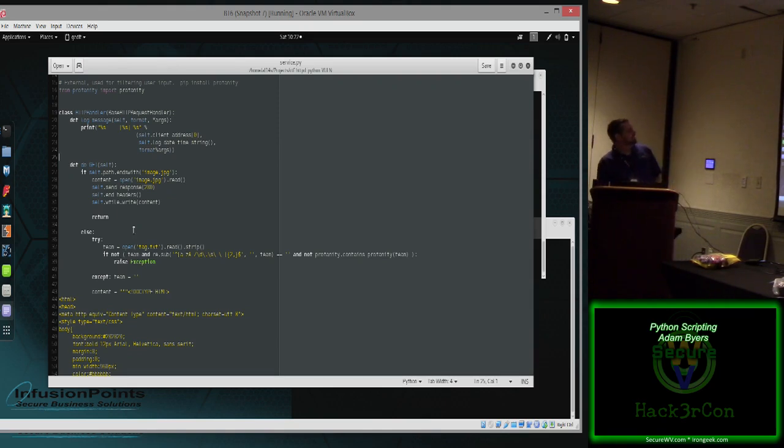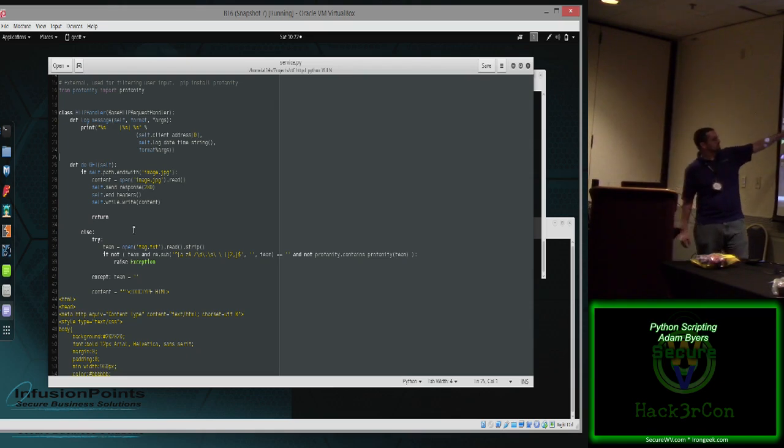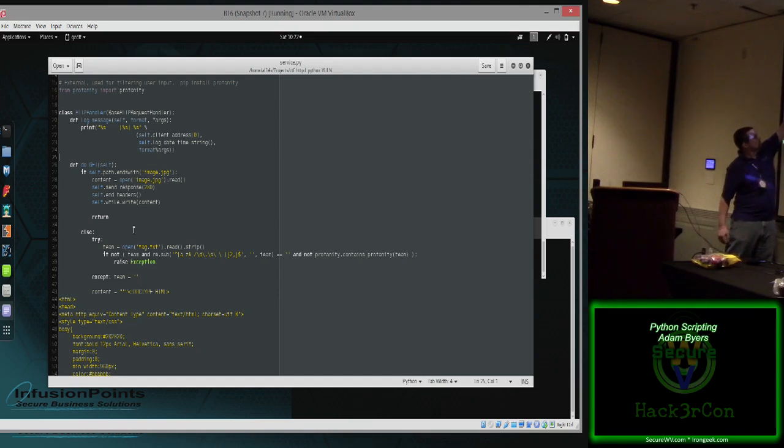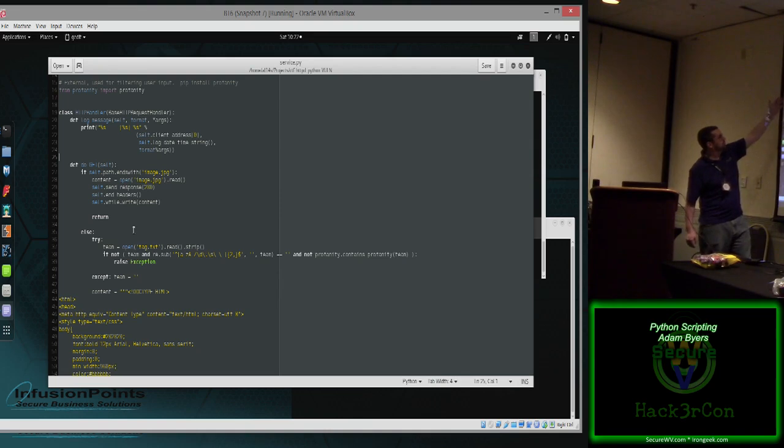Yeah. From profanity, import profanity. I like to filter that stuff out of team names and stuff, so I thought that was funny. I'm actually importing. Anyway, but you can see how this is, right? So I'm redefining a class, or actually here I'm defining a handler based on the base HTTP request handler. If you guys know what that means.